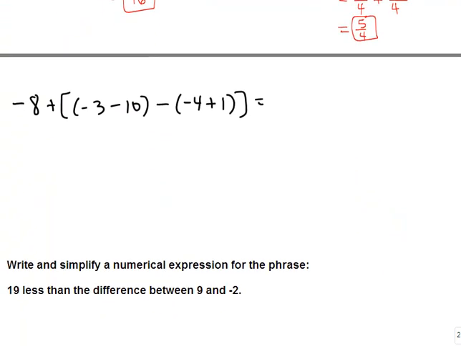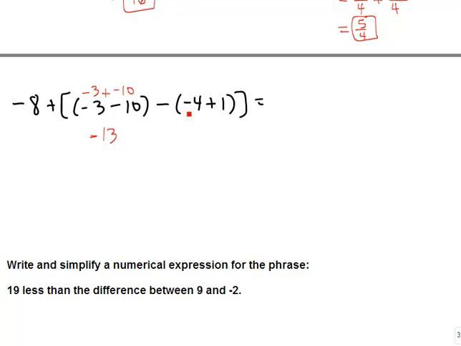Okay, in the next example, more order of operations. We've got brackets, and then within the brackets we have some parentheses. So that's where you want to start. I'm going to start right here. If you really want to, you can take an extra step and change this to an addition problem, negative 3 plus negative 10. The way I look at this is I just see a negative 3 and a negative 10, and I see that they're both negative. So really I want to be adding the two numbers together. 3 and 10 is 13. Since they were both negative, the 13 is going to be negative as well.